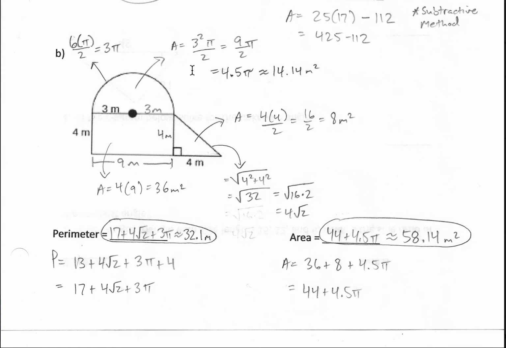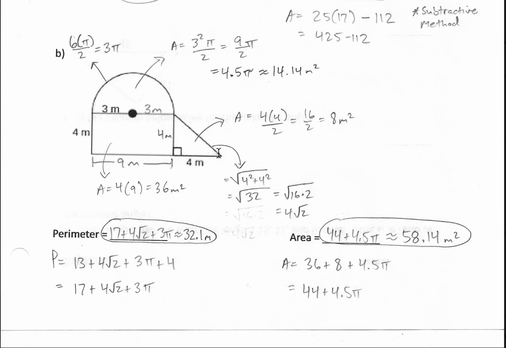All right, now let's find the perimeter of this crazy shape. Let's see what lengths we have and what we need to figure out. We have this length of 4. This length was 6, if I can count correctly. This length of 4 here. We don't know the hypotenuse of this right triangle, so let's figure that out.